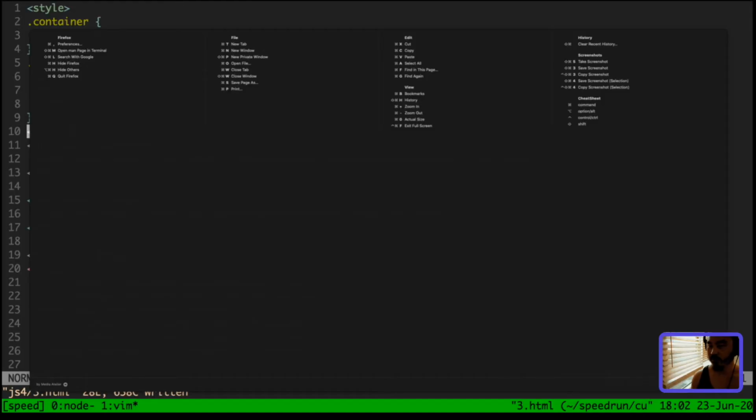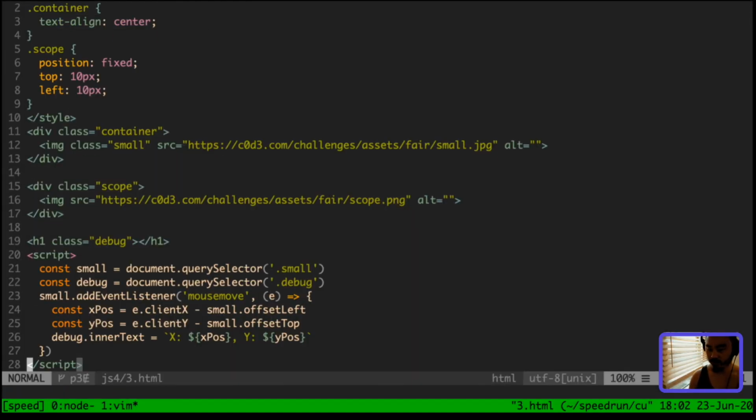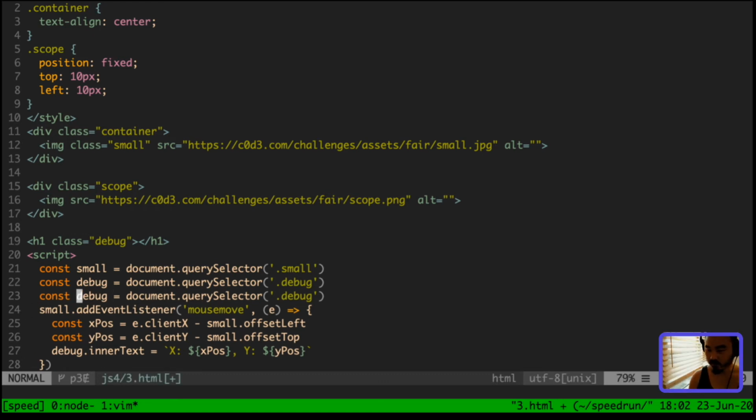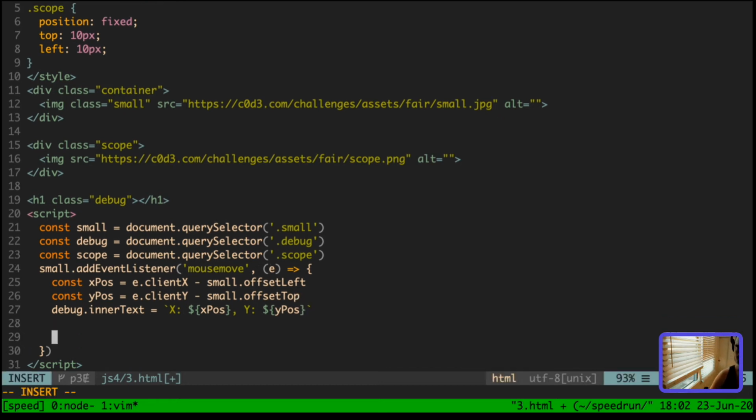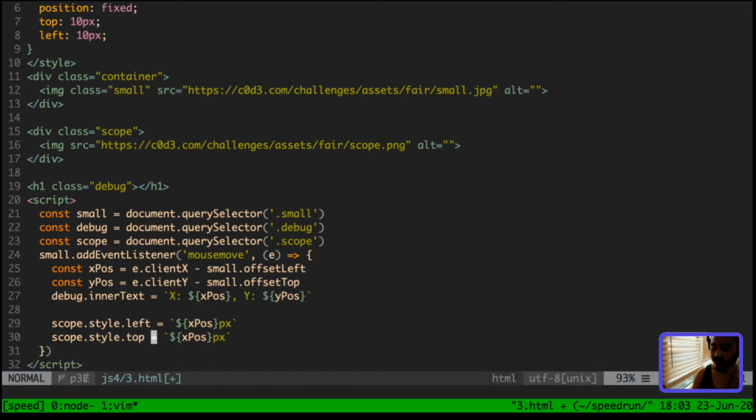As my mouse moves, my scope needs to move. So I need to get the scope. And the scope is going to be the client X and client Y. So scope dot style. So I'm going to set the CSS. Left is going to be X position pixels, and then the top is going to be Y position pixels.